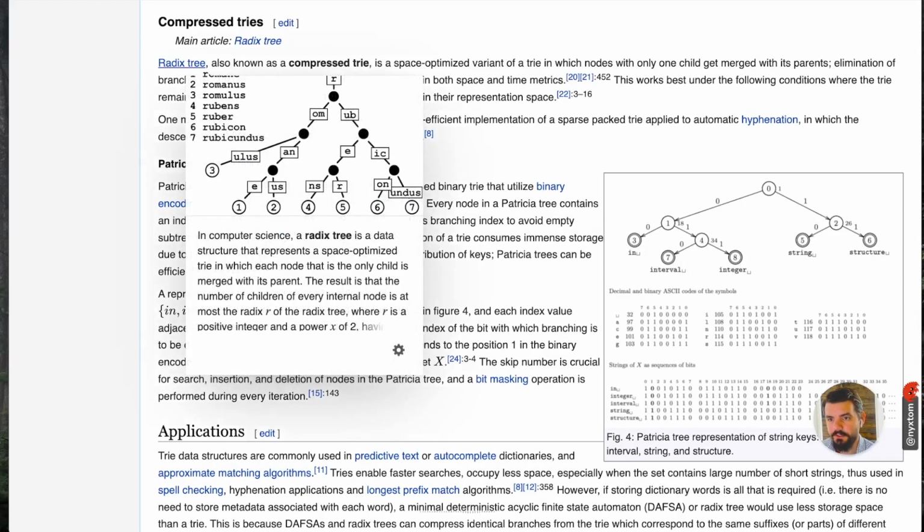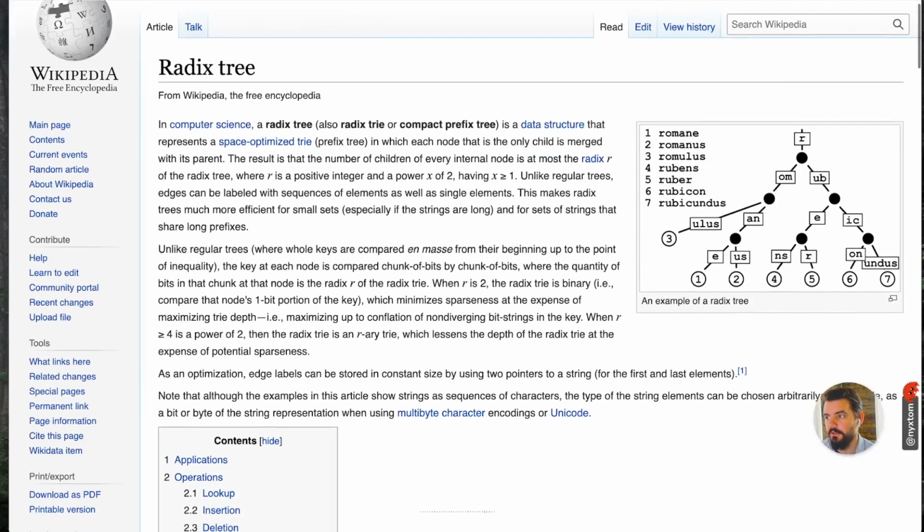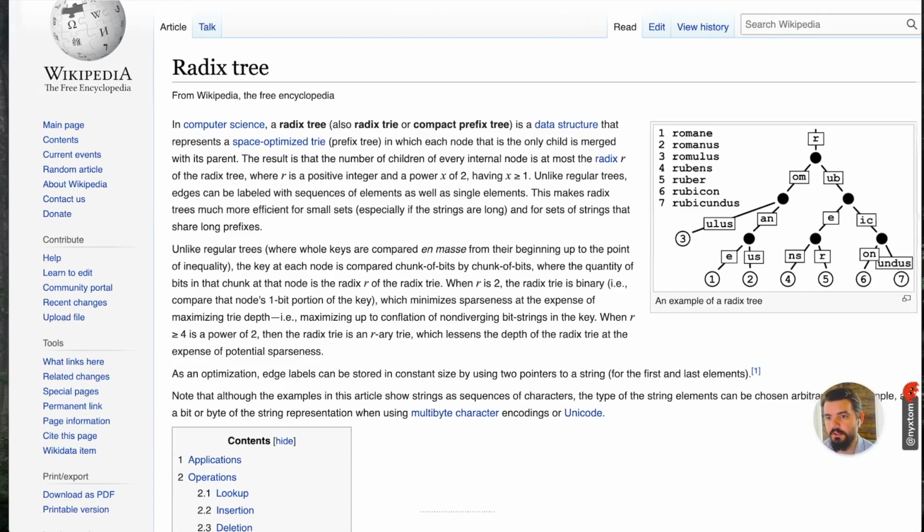So you can see here in this example of a radix trie, a radix tree, OM forms a branch. So rather than have O and then M, same thing, UL, US on here, that's a single branch. So it's just a way to compress that here. But you do have to end up storing multi-byte characters at each node. So it's a little bit different.